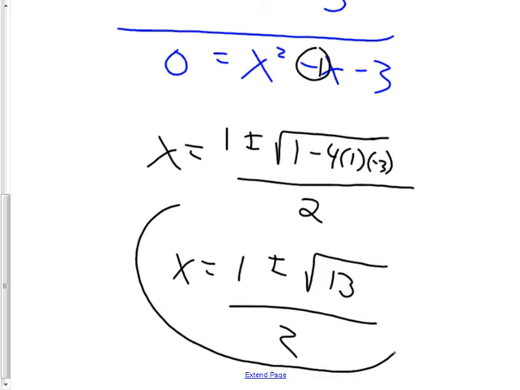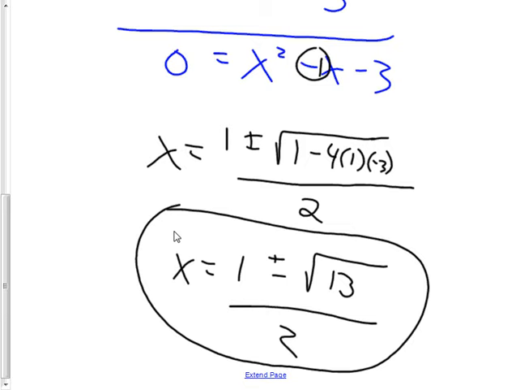There's my two answers. Now, in this case, they're too nasty to have to go back and check them to see if they would work. Can you imagine trying to plug one of those in? Remember, there's two answers. One's with a plus, and one has a minus there. Plus minus really doesn't exist. It's really just telling you to do it once with plus and once with minus.